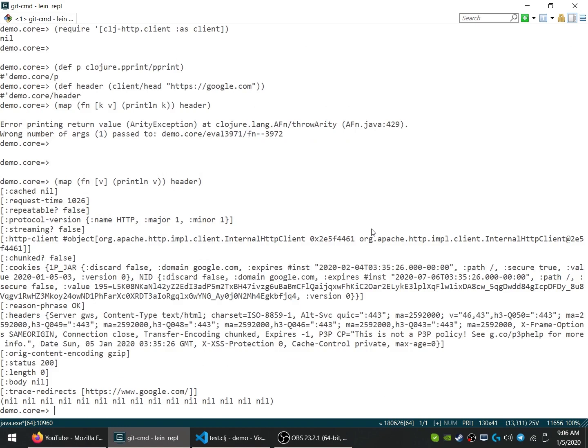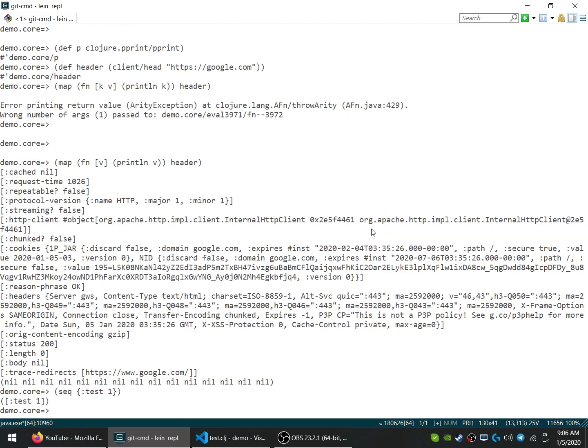So what is going on behind the scenes? Basically, when we map over a map, Clojure treats it as a sequence. Like if you say test 1 and call seq, you get this value.